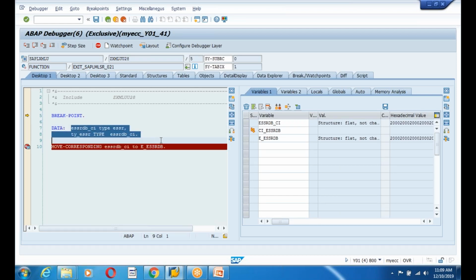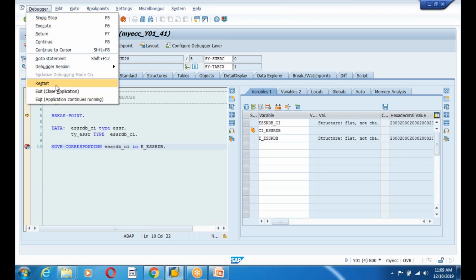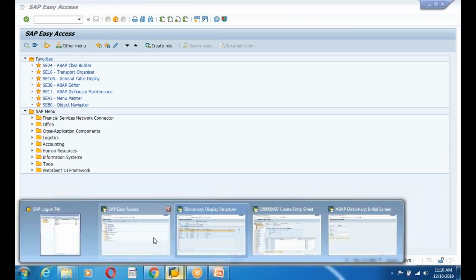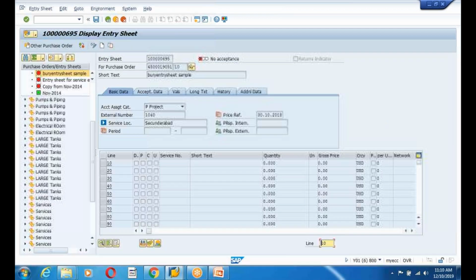Okay, this is the culprit, guys. Sorry, this is the culprit. Very, very good catch. This is the problem actually. So it has replaced the existing structure with this structure. See, this is the structure he defined with the ESSR reference. That gives me the problem. That's what I'm thinking. So the standard is replaced with the custom definition.